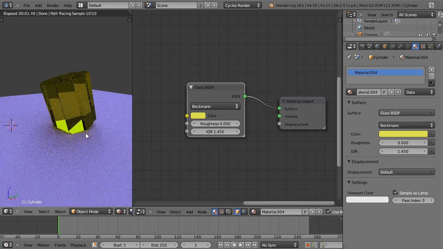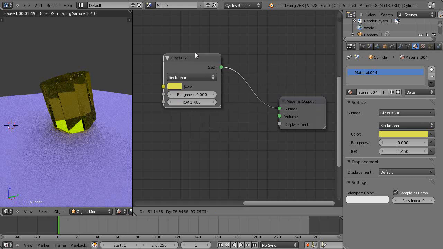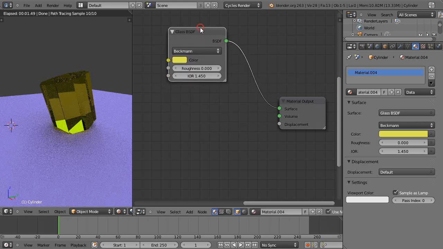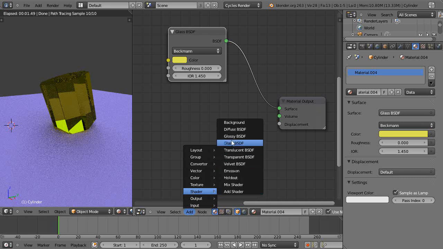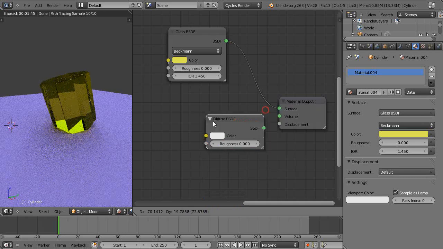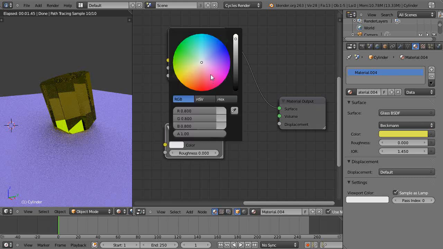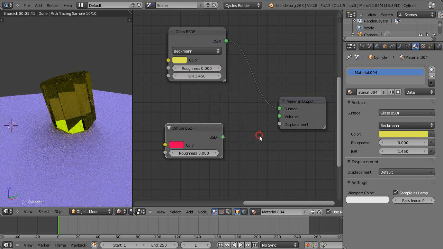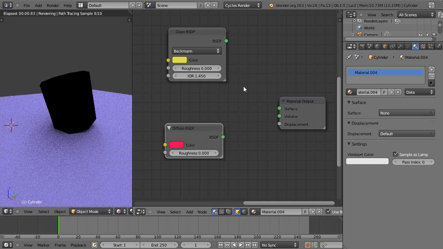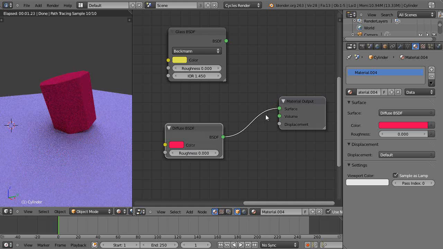All right, we're going to do one more thing in here for this particular first lesson. We're going to move this up here, and we're going to add another node. And instead of just having a glass node, I'm going to add another shader, and this time I'm going to add a diffuse shader like this. And there it is. There's a diffuse shader like that. All right, so I could have this set here with red diffuse color, but the only thing that's connected is this yellow to here. So maybe instead, I'm going to hold down the control key, and I'm going to just draw right across there. That cuts that out. Then I'm going to grab this, and I'm going to connect it to there, and then it instantly draws a diffuse shader for my surface.